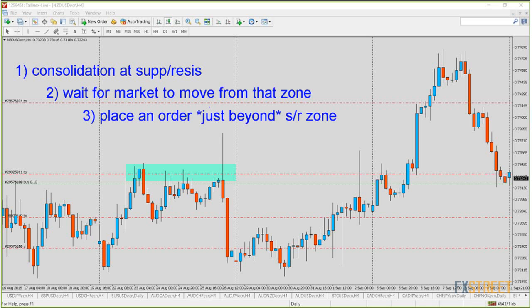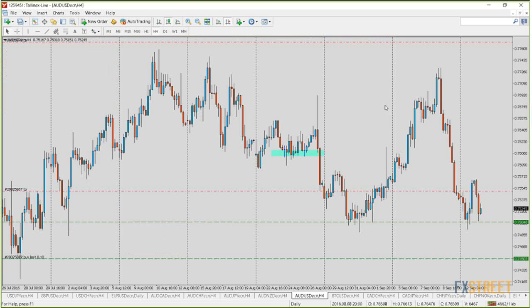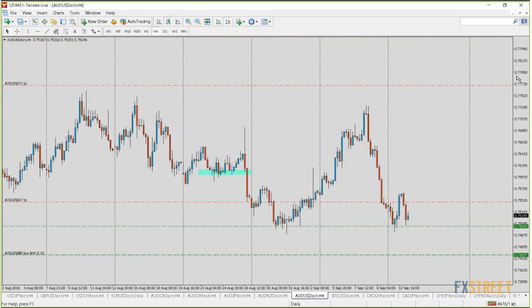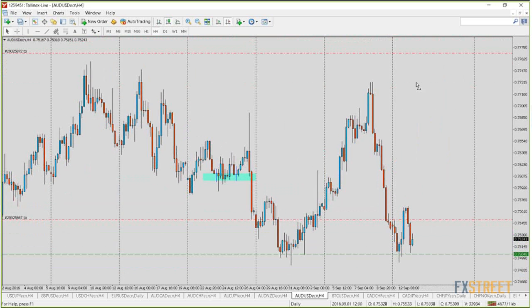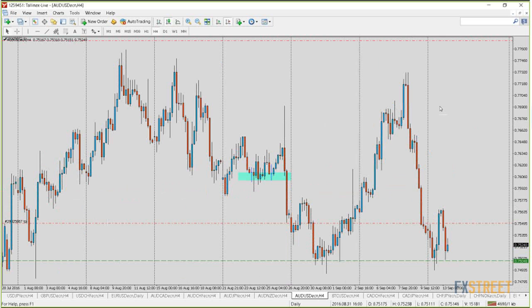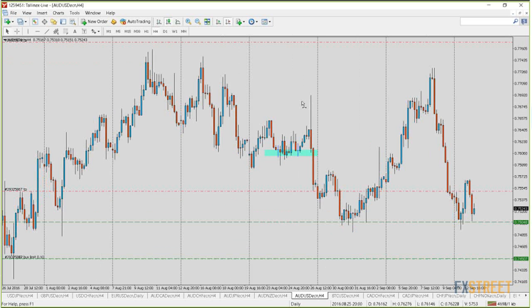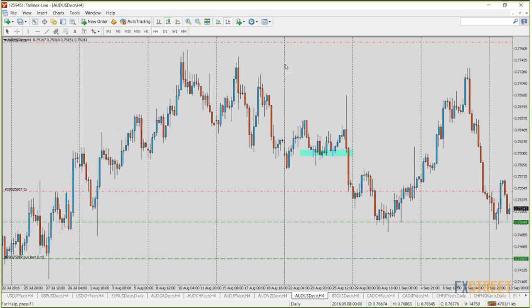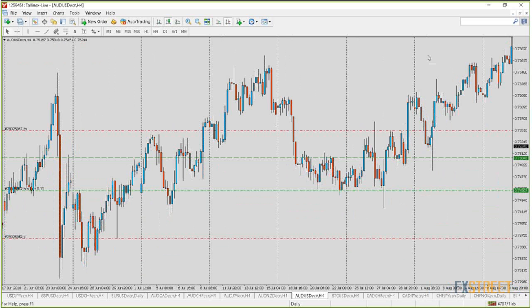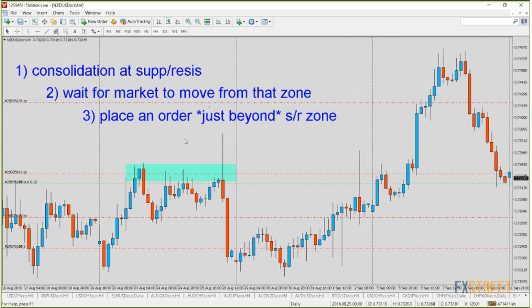Now, there have been some near misses and close calls, and there was one on the Aussie, I think, where it didn't trigger. In fact, I know it didn't trigger, and that was kind of sad. And you will get those. You can see we had one down here that hasn't been hit, but may get hit. Maybe it was a different pair. Maybe it was the Aussie yen or something. The point is, I know that some of these are going to not click in, and I'm going to be kicking myself.